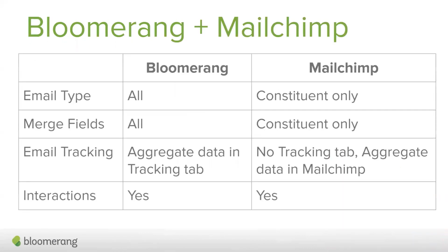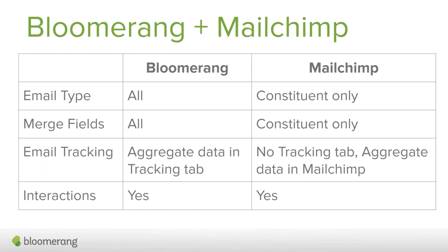So a couple things before we really jump into the database is just there's going to be some vocab terms that are different between Mailchimp and Bloomerang, and also just some settings that we need to be aware of. Just for some general guidelines, if you're using Bloomerang for emails, you don't have to jump to Mailchimp. So this is not something where we are replacing Bloomerang's email editor with Mailchimp. This is an additional service. It's an offer that we're allowing. So if you have Mailchimp and you are very comfortable with using Mailchimp to design emails, then this is a way and an avenue for you to use Mailchimp, but be able to record those interactions in Bloomerang.